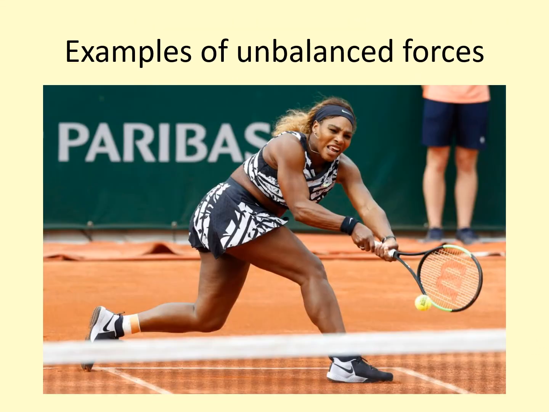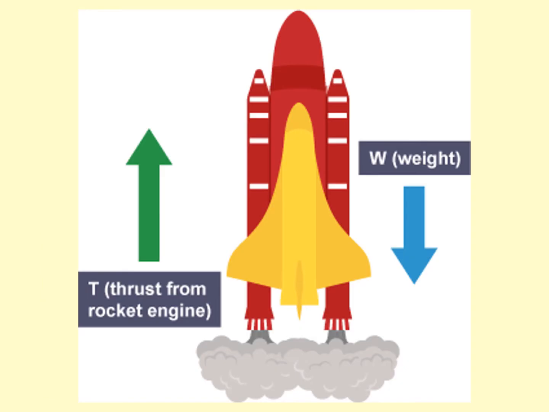And here are some more examples of unbalanced forces. This tennis ball, if we focus on the ball, is changing speed. It's probably slowing down at this stage in its path. It's probably changing direction if the other player put a bit of spin on it. And when Serena hits it with her tennis racket, it's going to deform because it's going to change shape. It's going to change direction. It's going to be going a lot faster because she hits really hard. So the forces on this tennis ball are going to be unbalanced.